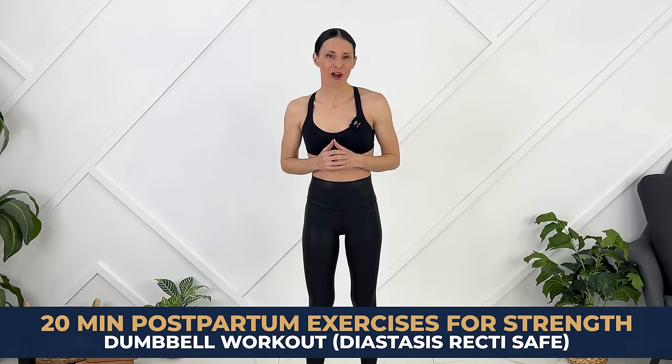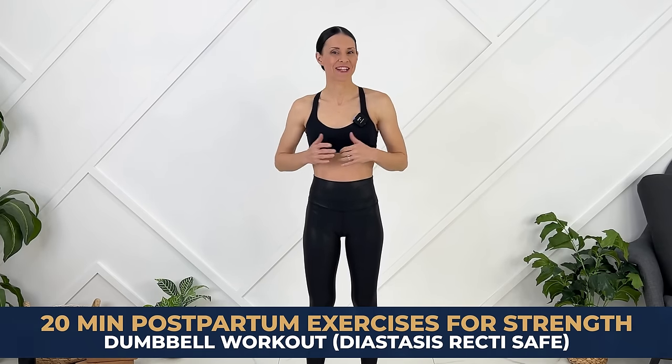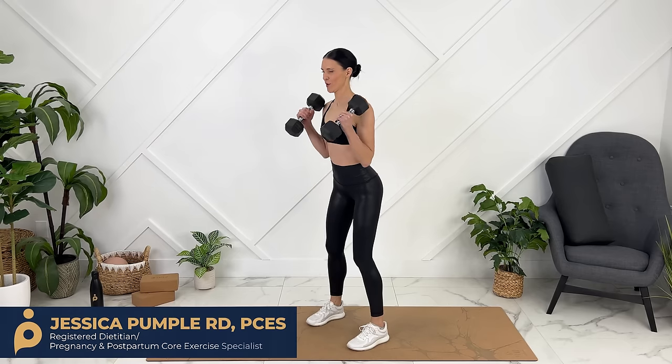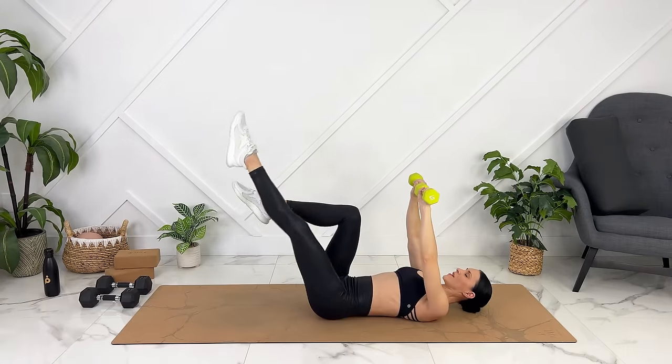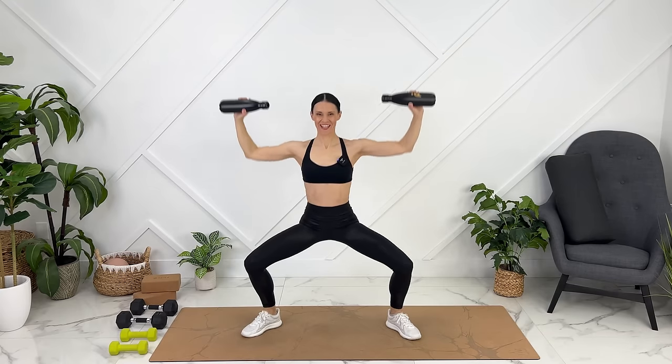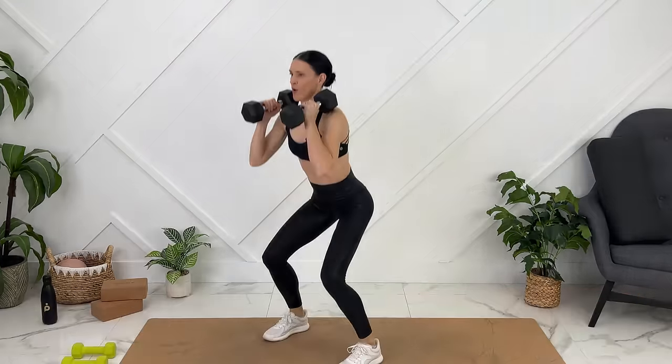Today we're doing a full body postpartum strength workout to get strong and toned after pregnancy. I will use a set of 10 pound and 5 pound dumbbells. Use a weight that feels safe and good for you. If you don't have weights, you can always use filled up water bottles or cans of beans and you'll still get a great workout in.